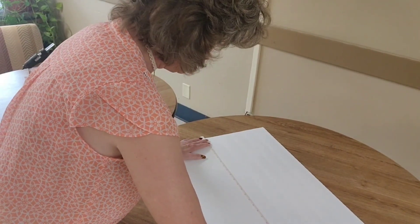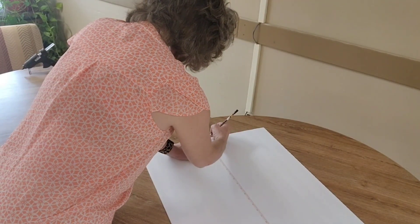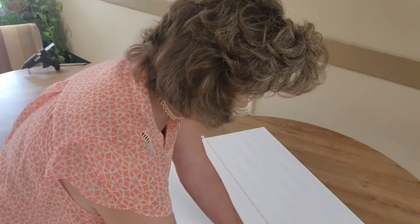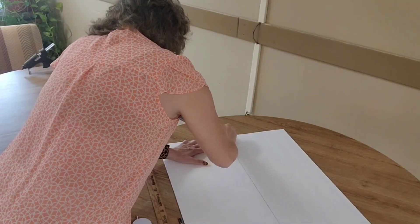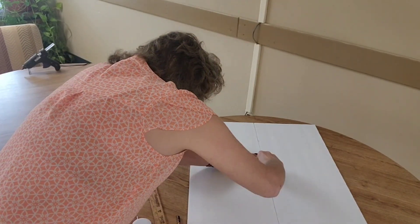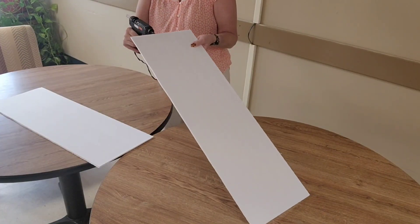On the 20-inch side of the panel I measured 10 inches right in the middle and made a mark on the top and bottom of the foam board. I wanted the side pieces to be a 10-inch panel, so I cut the foam board directly in half. I got my markings made, took a yardstick, marked a line down the middle with a pencil, and cut along it with a razor blade.